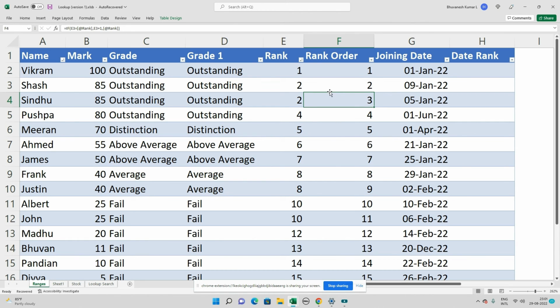So now we know that one denotes the highest mark and two denotes the second highest mark. So we can easily calculate the difference between rank one and rank two, and with a change of values it will also reflect perfectly. This is what I wanted to show you guys today, and thanks for watching the video.